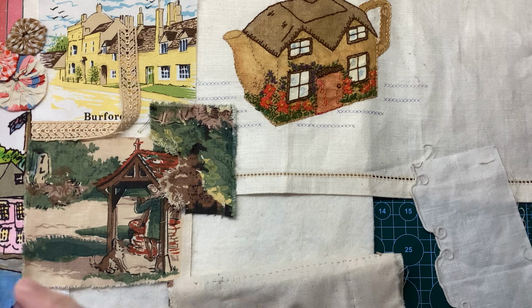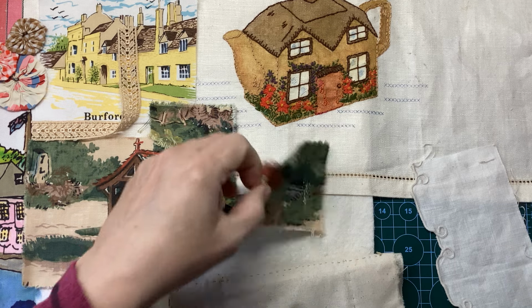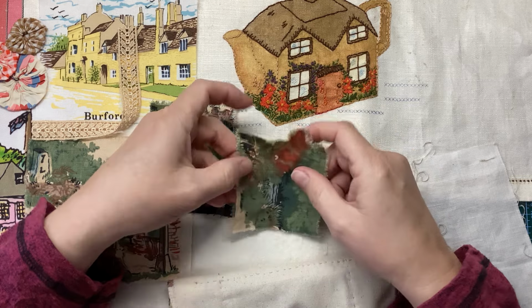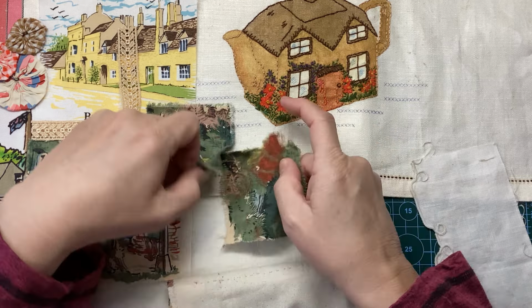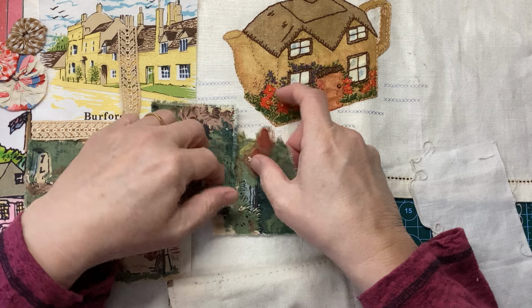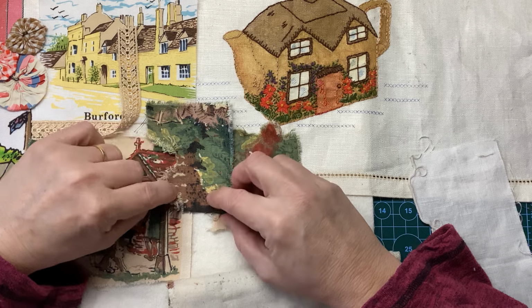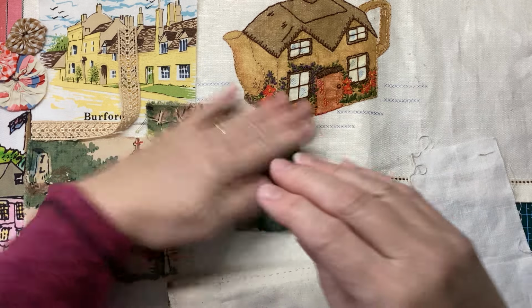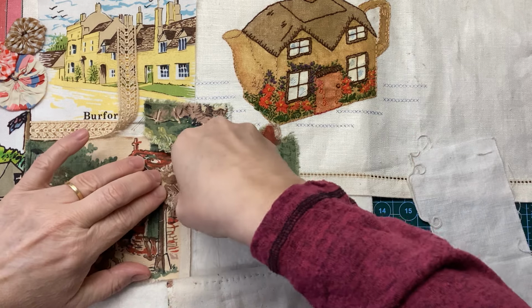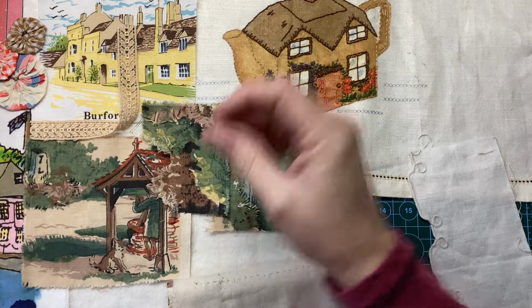Now, we can get some of this near here, sort of going up like that. Give me a look. Actually, where's my little Dorcas pins? Here they are.